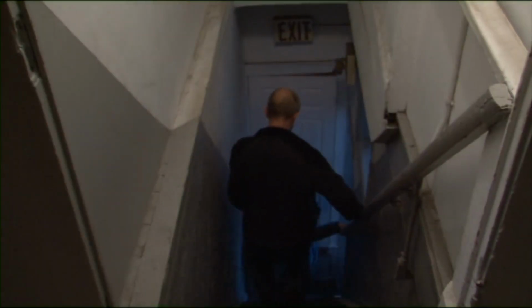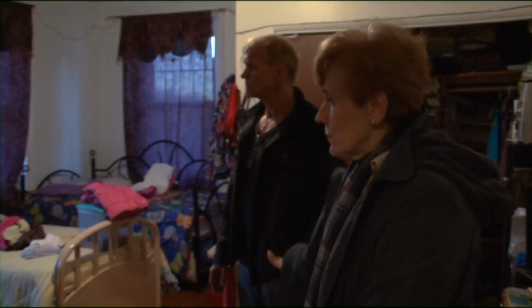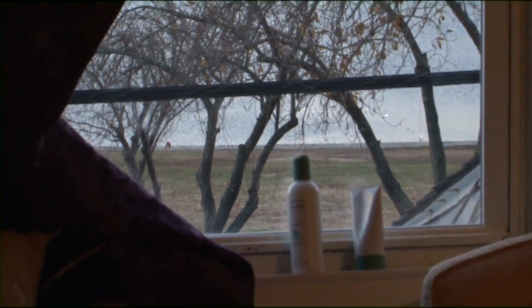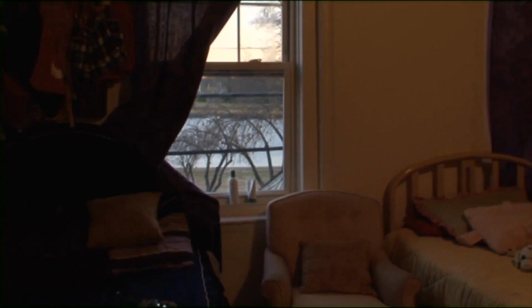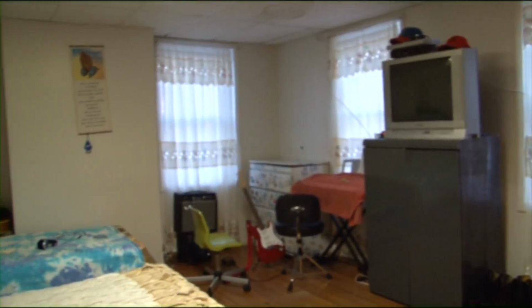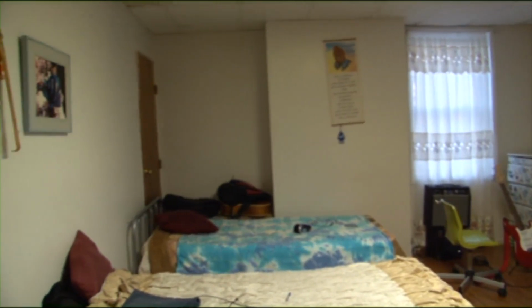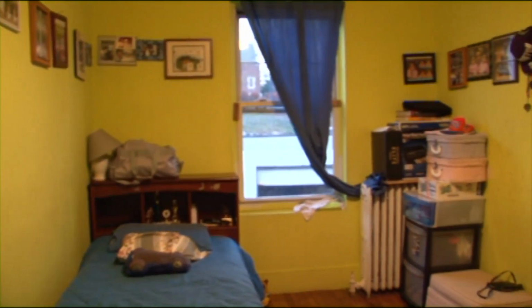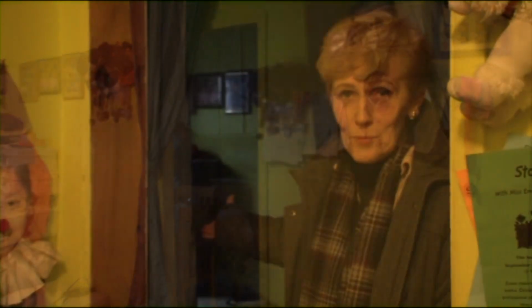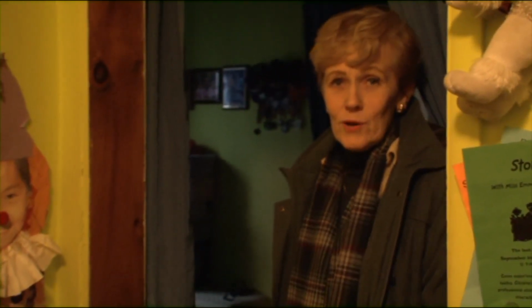This is what I think was the master bedroom for the Delancy family, for the Delanceys. And now, as you see, it's still a bedroom. There's a great view from here. This is a beautiful view. This is another bedroom, and I'm sure the partitions have been added and larger rooms have been made smaller to make more rooms in the last 200 years. And if you come in a little closer, the kitchen is beyond that up here, and I'm sure there was not a kitchen on the second floor. I'm sure it was down below, and maybe even in the basement, where sometimes the hearth was in other old homes.